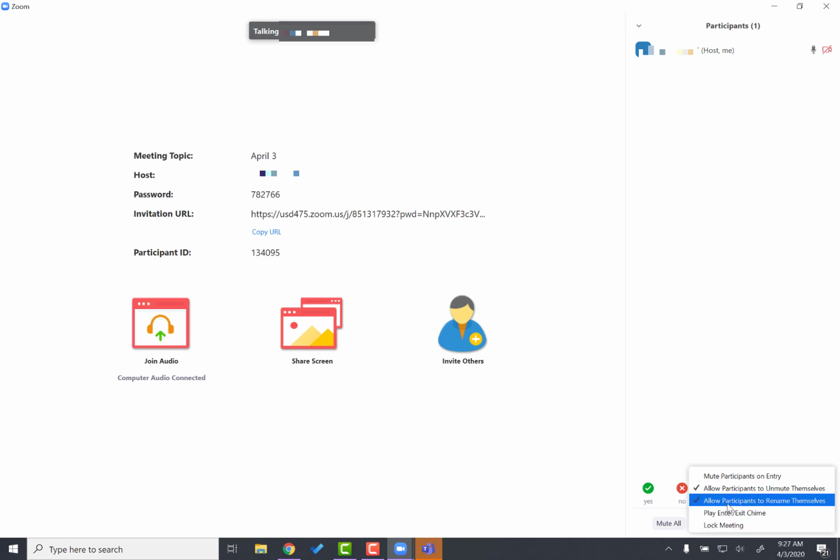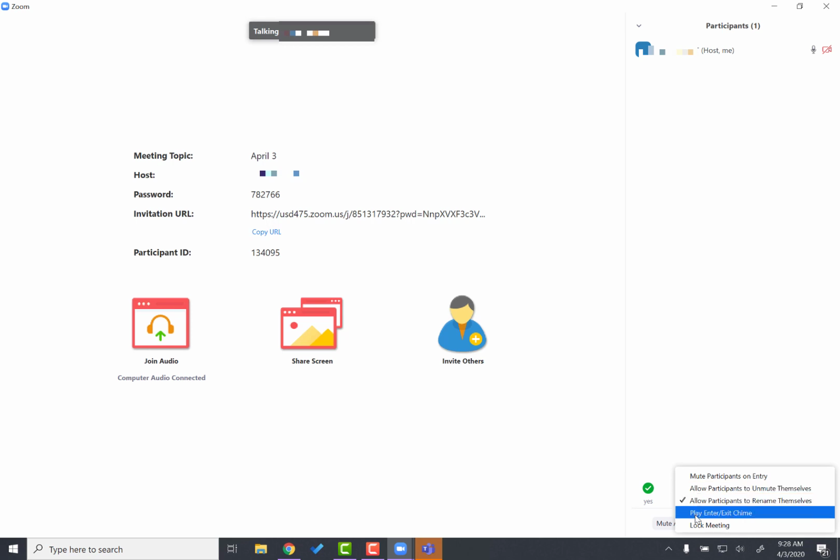And then you can also use some of these features here where mute participants on entry. We didn't have that checked when we created the meeting, so you could go ahead and do that if you had people coming in late after the fact. Allow participants to unmute themselves. So right now, if I muted them, they could just click the microphone and unmute themselves. So if I turn that part off, now I would have to unmute them for them to be unmuted. Allow them to rename themselves. They're going to come in as guests, so they're going to have to name themselves when they start.